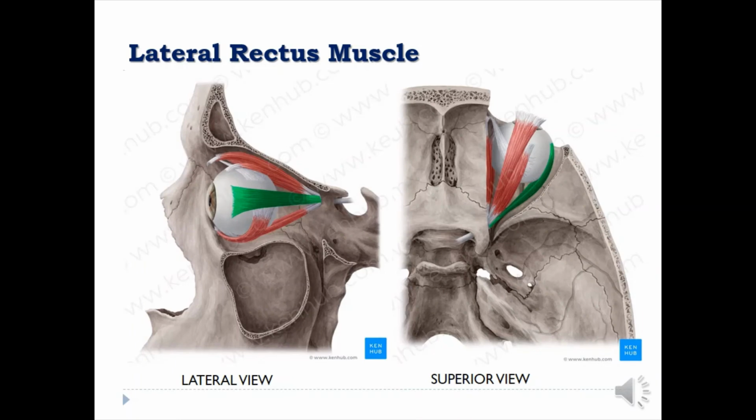All right, so this is the lateral rectus. As on the previous occasions, the muscle that is shaded in green is the lateral rectus. You see, it is originating from the lateral limb, or lateral side, of the common tendinous ring. The common tendinous ring is here and it runs parallel to the lateral wall. This is the lateral wall. Here is the common tendinous ring. So the function of the lateral rectus is abduction.